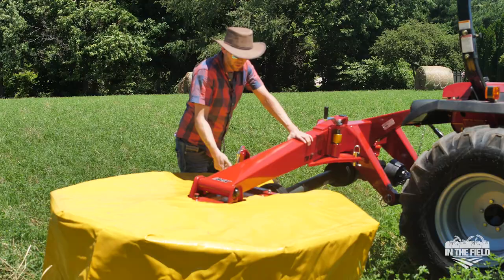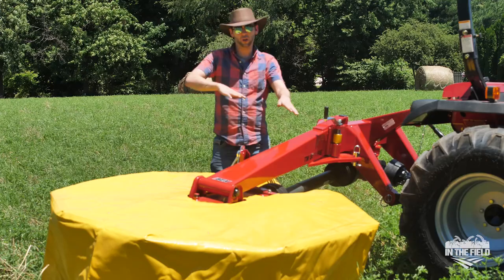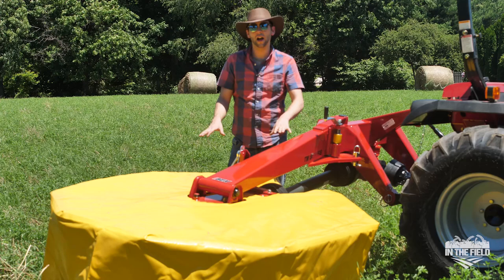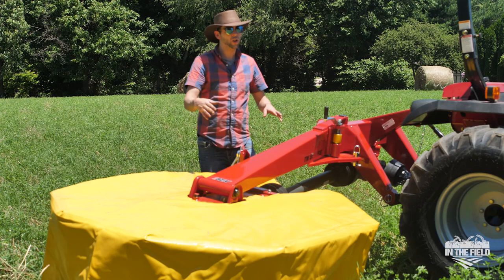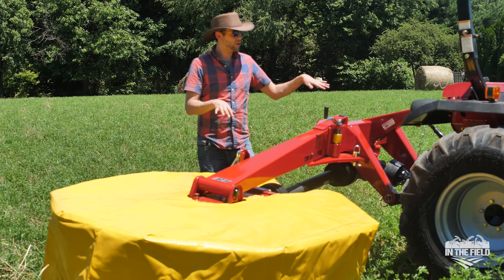The third step is basically just going to be loosening up this pin right here. That way, when you lower it down, we're going to be able to make sure this mower — you can see — is kind of tilted towards the front. That's all going to be adjusted with our top link. Once we lower it down to the ground, we want to make sure that the pitch of the mower is about flat with your ground. You always want to do that once you get it down on the ground. So that's everything to get the TM67 drum mower by Ibex ready to go from transport to cutting in the field.